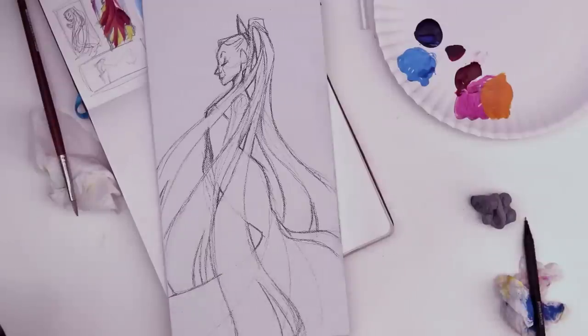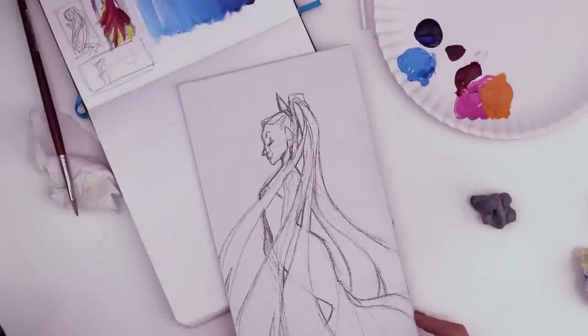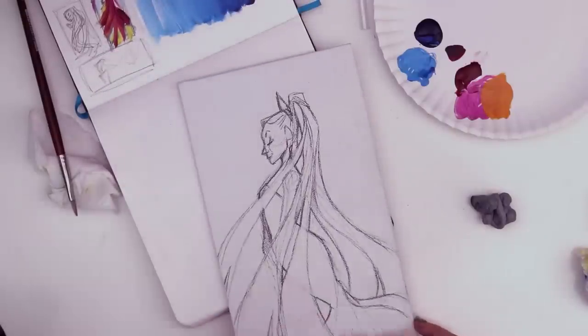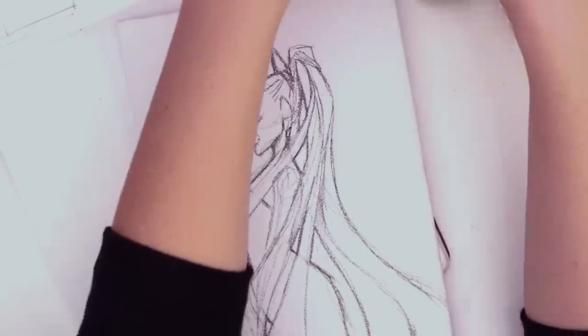All right, let's move back into the color then. Ooh, I'm nervous. Should I do the background first? I also haven't even decided what color I'm using. I do like the way the pink and the yellow looks. I mean, what's the worst thing that can happen, right? It looks bad. I've done that before.